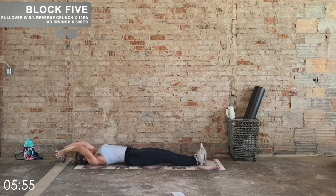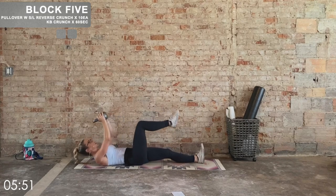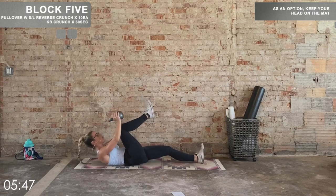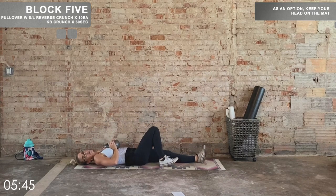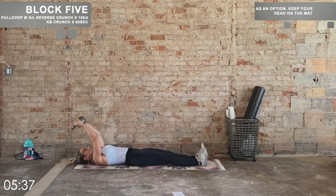And then as we bring it in, just like so. Big squeeze the abs, control it on the way down. Now you can leave the head on the ground if you want, or you can add that little challenge by bringing it in. That is up to you. 10 on one side, 10 on the other. We go in 3, 2, and 1.